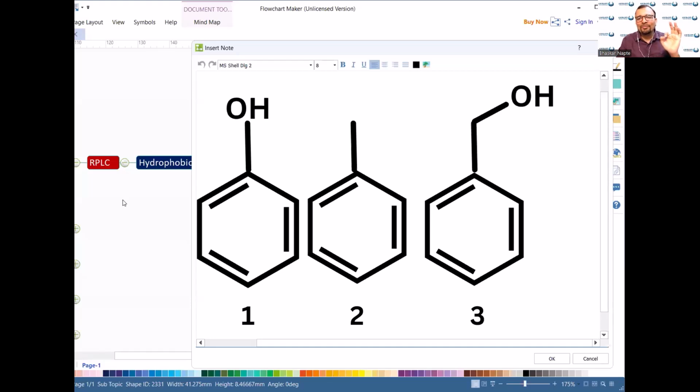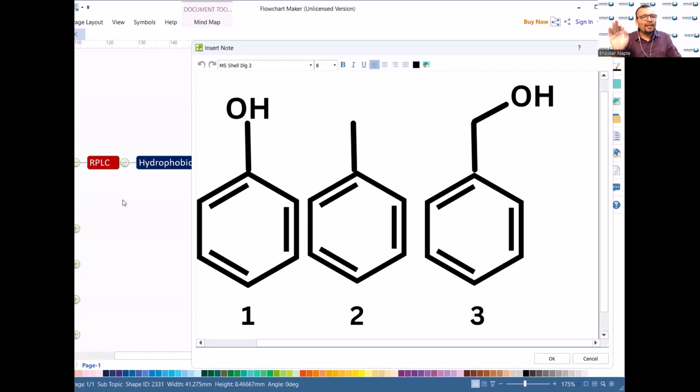Absolutely. Vaishnavi, you have picked up the right point. Thank you so much. The addition of the alkyl methyl group has increased the non-polarity of compound 3, but the same methyl group is not present in compound number 1. Hydroxyl groups are present across both of them, so that is not the differentiating factor. The differentiating factor is the addition of one methyl group in compound number 3, and the methyl group is a non-polar group, and that's the reason compound number 3 is more non-polar as compared to compound number 1.